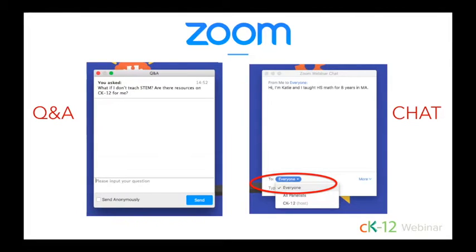So the first question that you see here is to get an idea of how long you've been using CK-12. You can see that you've got options of whether you're brand new, less than a year, 1 year, 2 year, 3 year, 4 year. If you could click the one that applies, that would be awesome. And then the second question is going to ask about how familiar you are with CK-12's tools and resources.